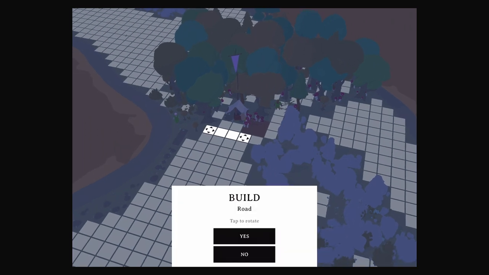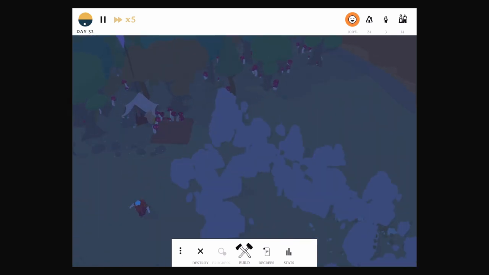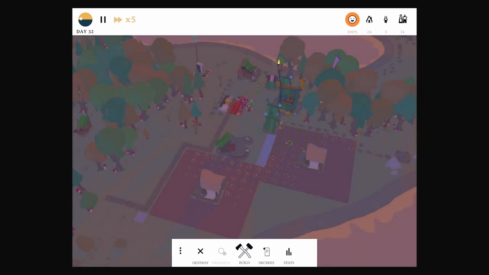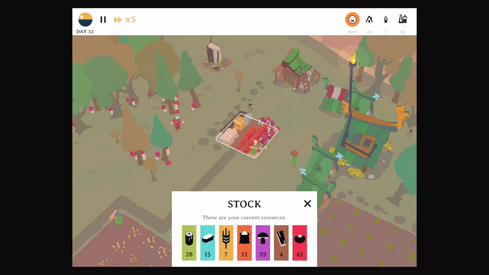Yeah, I wonder if it's better to have a stockpile in the middle of everything, just because maybe people won't even go pick up mushrooms from over here. I don't know. Well, we're making progress. This stuff is almost full, looks like.